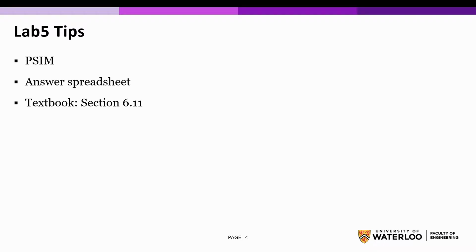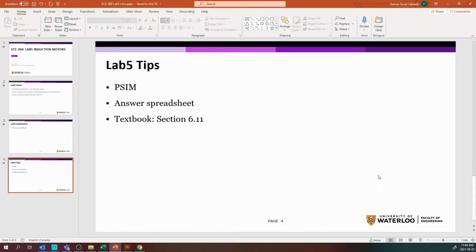Instead of just going over PSIM and then over the spreadsheet, I'm going to cover both at the same time. We're also going to take a look at the textbook, section 6.11, and some others, but this is the main section from which this lab stems, and it's pretty much everything you need for the lab. So let's now go with PSIM.